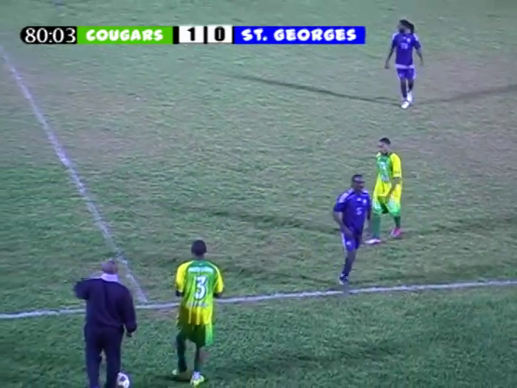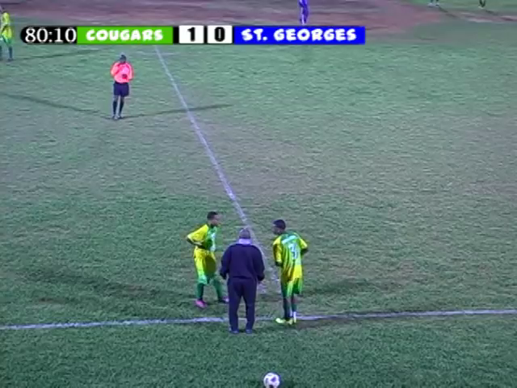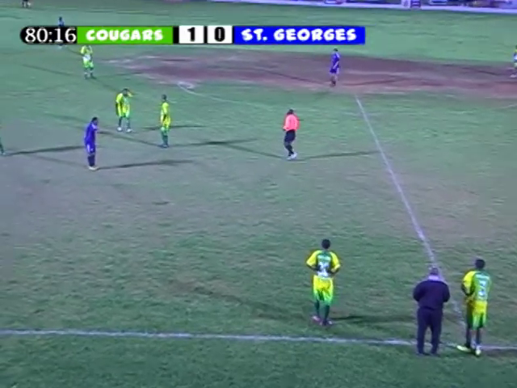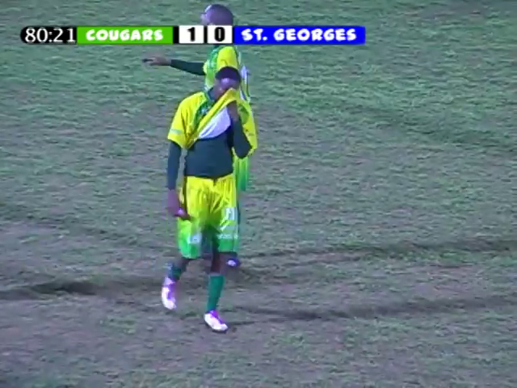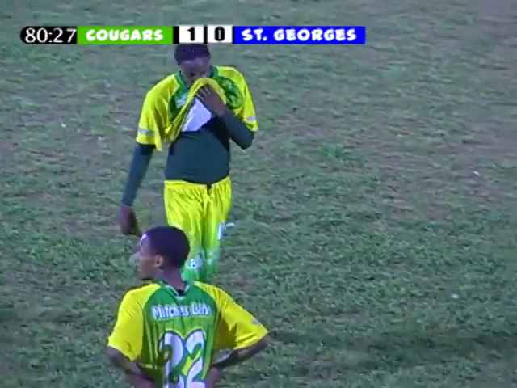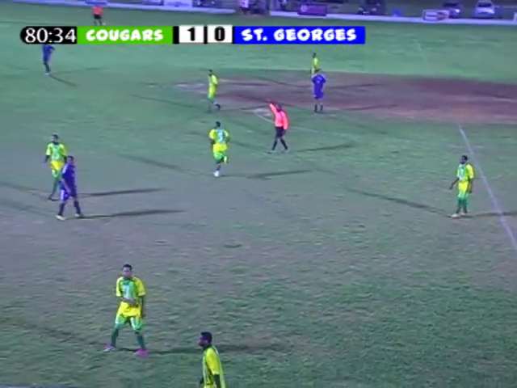Now we can see another substitution is going to be made by the Cougars. They'll bring on Jesse Seymour. And coming off, it appears to be Corvon Tucker. It's a good strategic move by the Cougars, making one or two substitutions right now, as we see in the professional ranks, burns out the clock a bit. Time running out on St. George's.